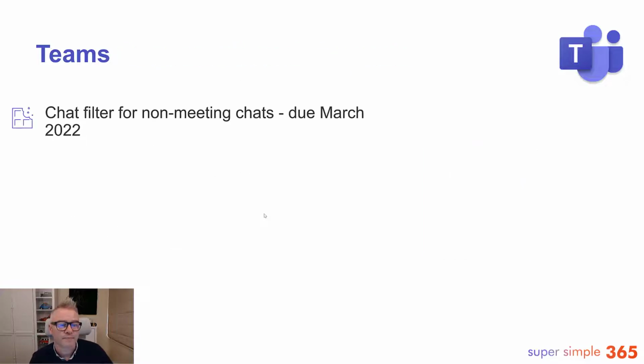Quick one here, chat filters for non-meeting chats. If you have a lot of meetings, you'll probably be aware that your chat area will probably be clogged up with a mix of your one-to-one and your group chats plus chats from meetings. You're going to get the ability to filter, so you can just see your non-meeting chats, your regular normal chats. So you'll be able to filter that soon.